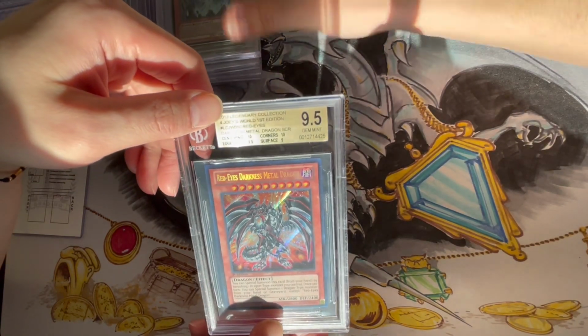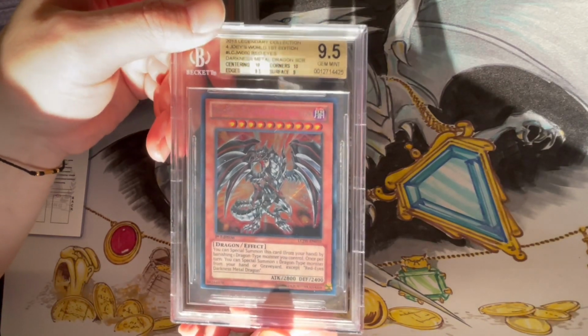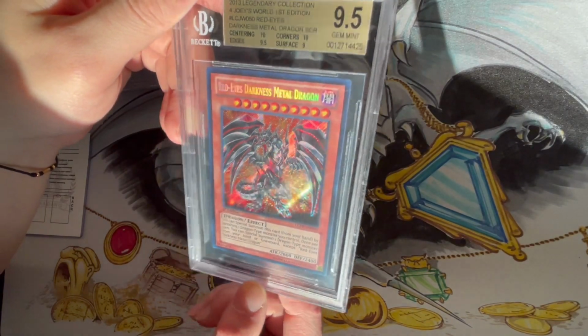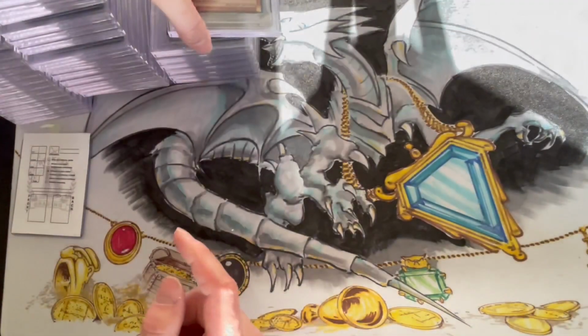So you guys know all about Stardust Overdrive, those first edition. I think you pulled a few packs on her. Oh yeah, quite a few. So pretty awesome. And here is a Joey's. It looks pretty nice. Who subbed that? I'm not too sure. But again, it's a pretty cheap card.